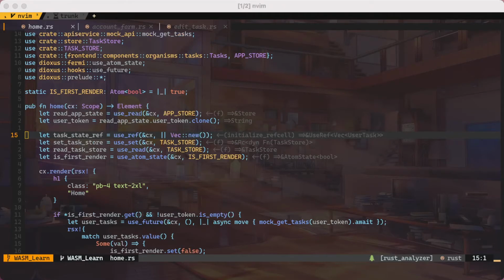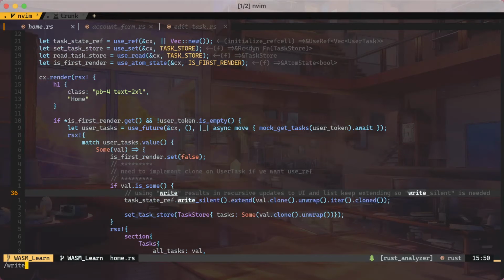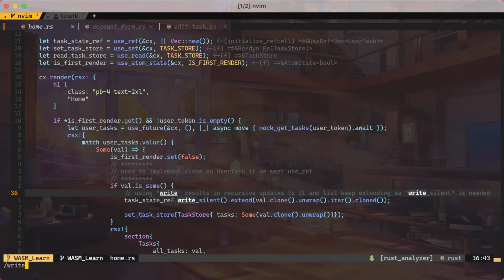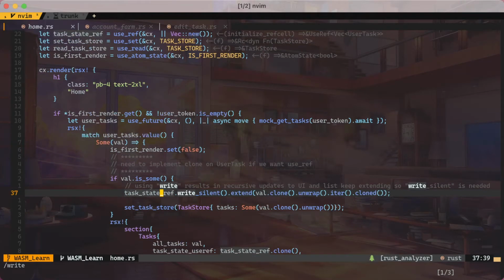So I'm trying to use use ref more often. And the other reason is there is something called write silent. This method is not available on use state. So use ref provides this method, and what it helps with is avoiding re-rendering the same UI.